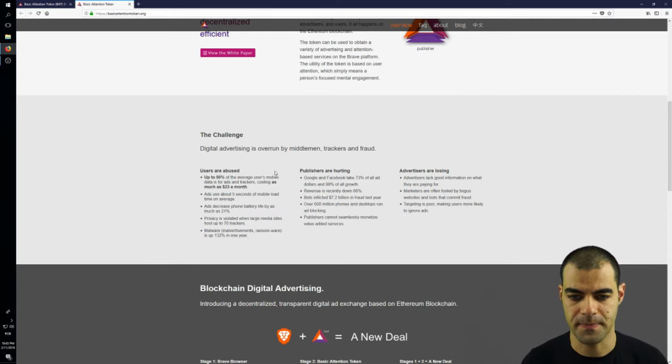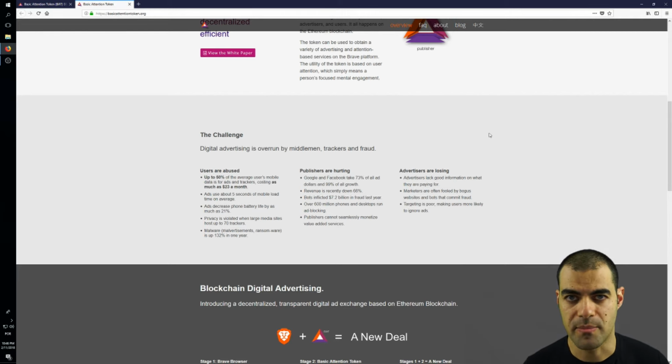Another problem that comes up is a lot of people, like myself, use ad blockers. And if I use an ad blocker, I don't see ads. So obviously the publisher will not get rewarded, will not get money from the content that he's producing.